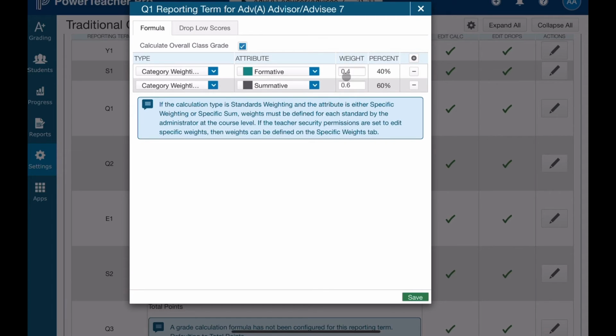Also, the weighting of those is going to be determined by how much you decide to weight those in your particular class. So here for Miss Erin's grade book, we have formative as 40% of her quarter average and summative assessments as 60% of her quarter average. So this will not look exactly the same for every teacher in the building. And then again, just to show you, you can use 4 and 6 or 0.4 and 0.6 to get those same percentages.